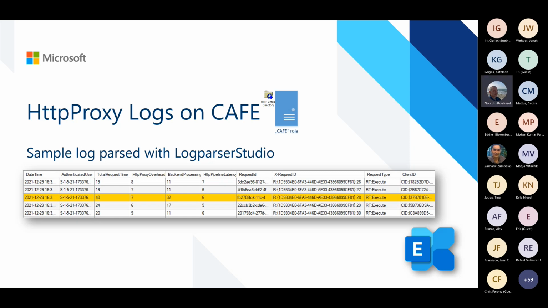You can distinguish between EMSMDB and NSPI calls by checking another header value, not seen here, the URL stem, because that one goes to /mapi/emsmdb or /mapi/nspi. And again, the request type is Execute.